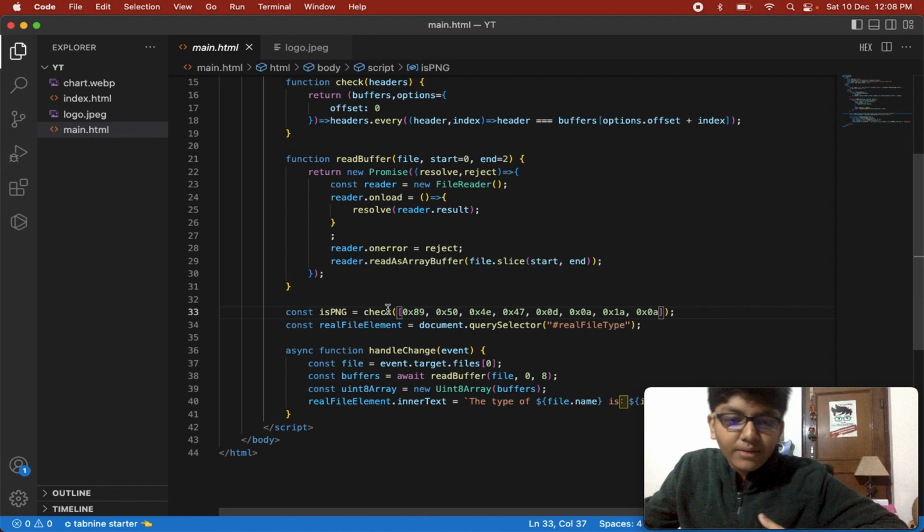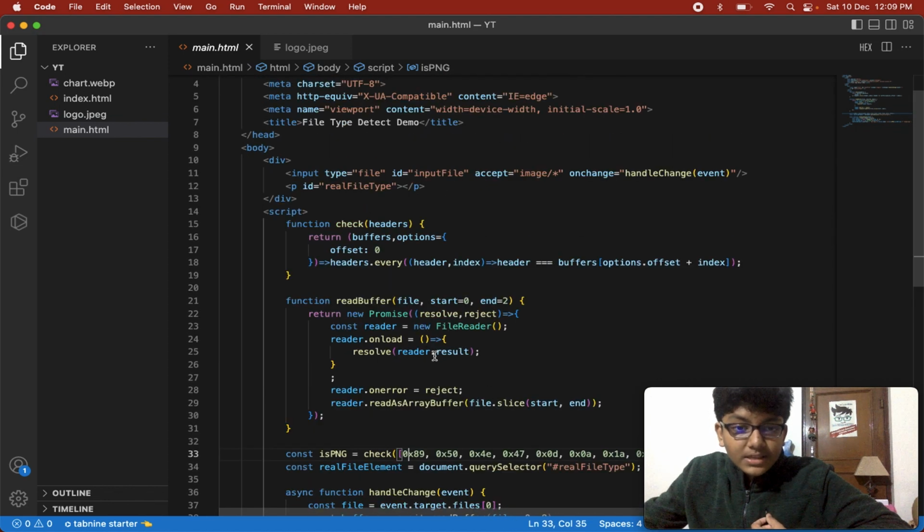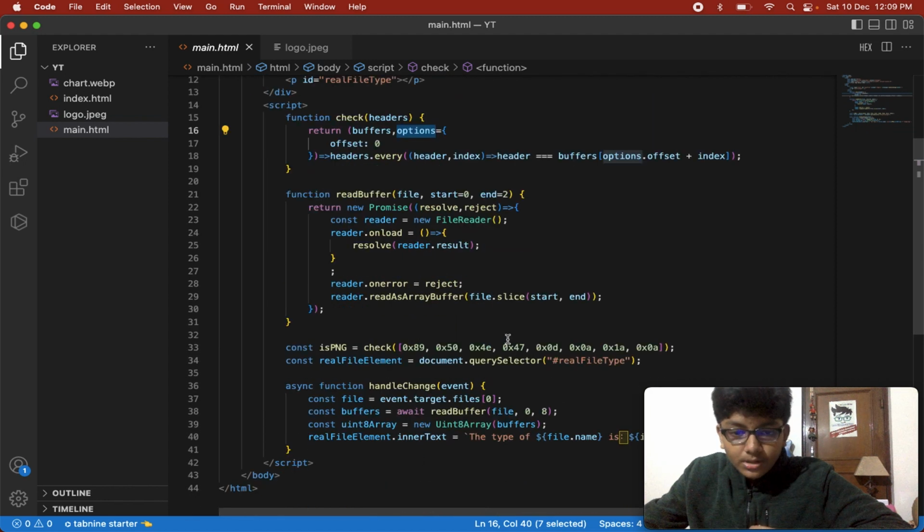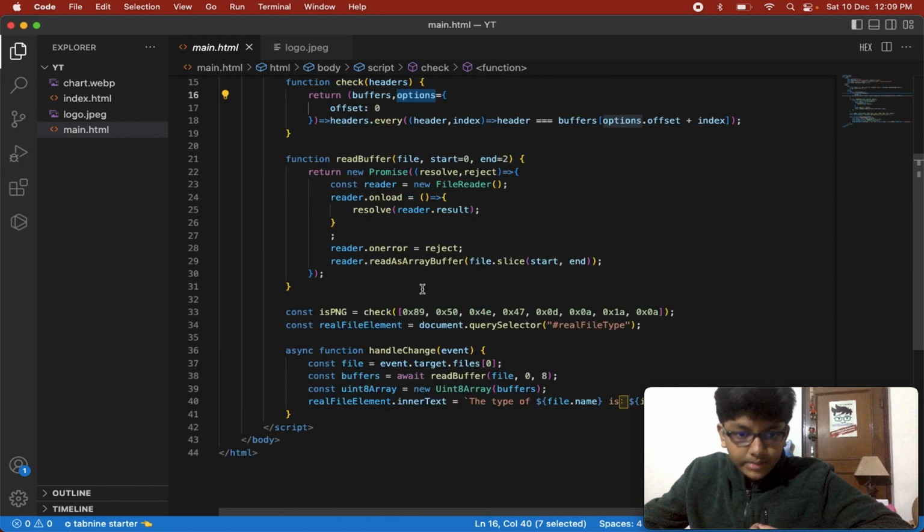We could also have isJpeg, but that's for later. So we have all the magic numbers of PNG, and in isPng we are getting this function, where it wants buffers and an options parameter value. So when we call isPng, we'll go into it.